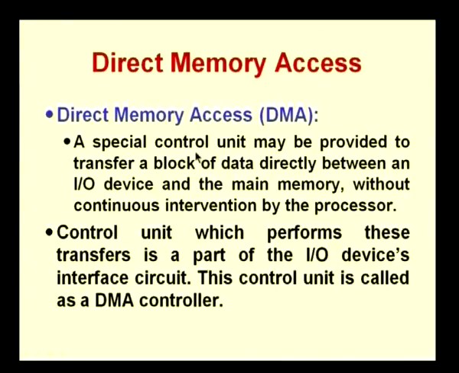So, we need some kind of a DMA controller which is responsible for transferring the block of data directly between the IO device and the main memory, again, without continuous intervention by the processor. You may still require some intervention by the processor, but that is being minimized. This control unit is normally referred to as the DMA controller. So, that is the job of the DMA controller: to take care of doing this data transfer.